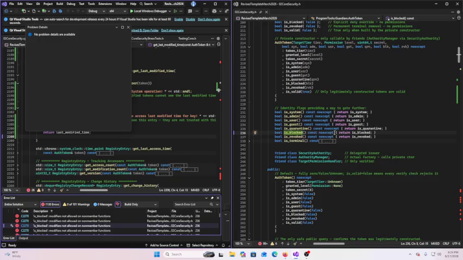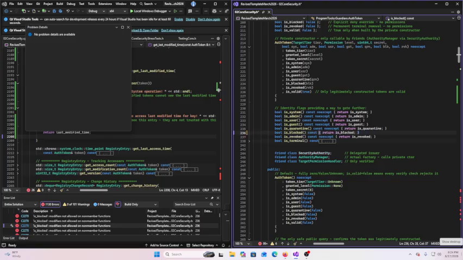Hold on, I want to try something. I wonder if this noexcept is causing the issue, because that means no exceptions. Like, that function will not throw any exceptions. I wonder if that's half the issue.